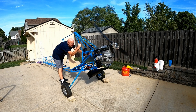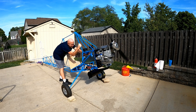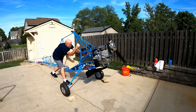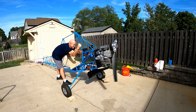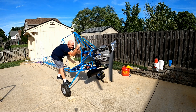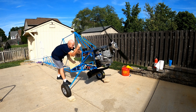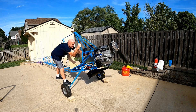Hey folks and welcome. This is going to be an update and I'm going to try to cover a whole bunch of stuff. I've gotten a lot of emails about the air bike — long story short is I put it in storage because I needed to get my rotator cuff surgery last year. It got to the point that I couldn't hardly even lift the wing or anything because it's long and just hard to wrangle with my shoulder bad. Good news is I got my shoulder surgery in December and I'm doing great.